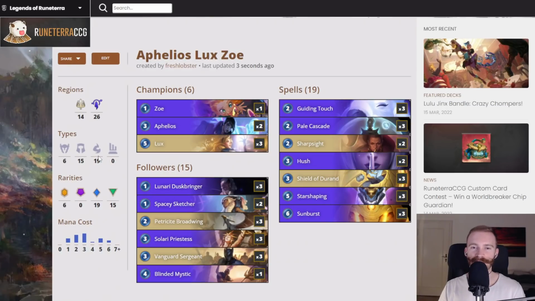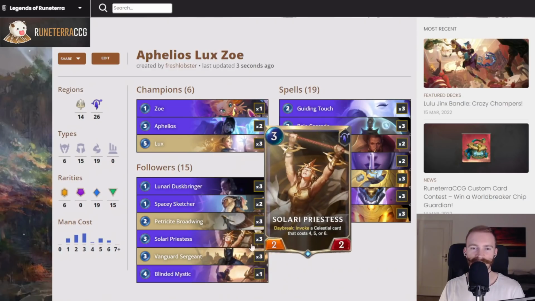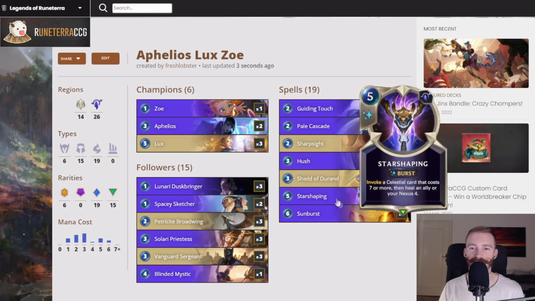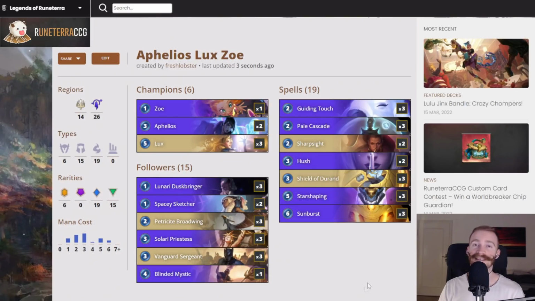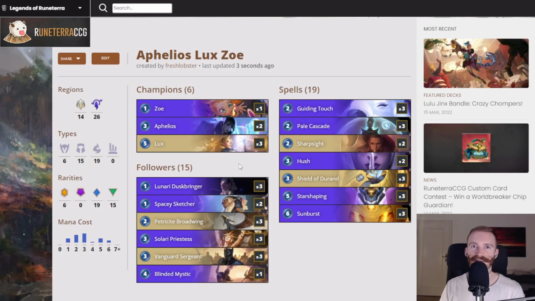We play a bunch of small units in Duskbringer, Spacey Sketcher, and so on. And if our opponent's deck cannot deal with swarm strategies effectively, we can always find a Cosmic Inspiration from a Star Shaping, or we can just use a Targon Demacia for a big power turn. If our opponent's deck lacks single target removal, we of course just stack all of these buffs onto a card like Lux, and she'll just eventually carry us through the game and outgrind our opponent.